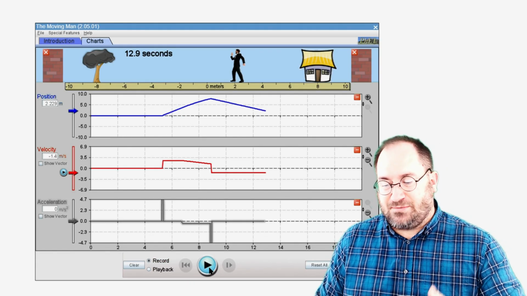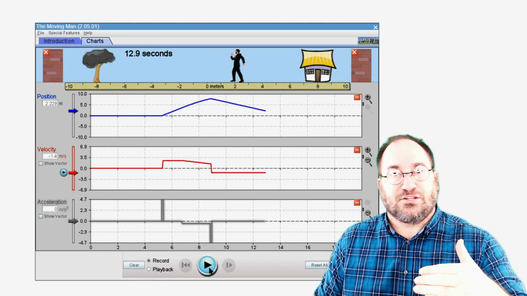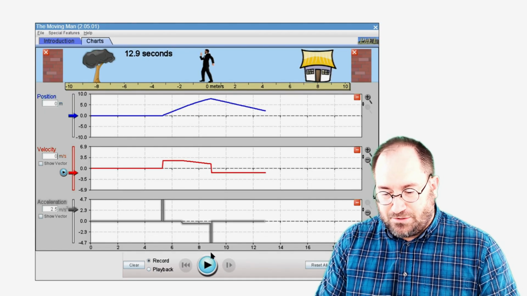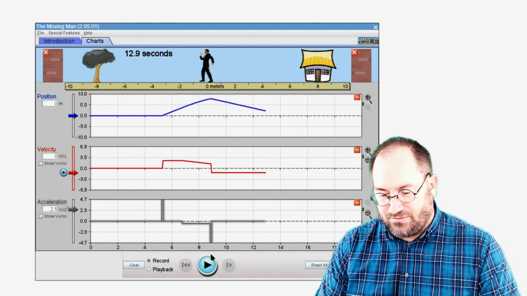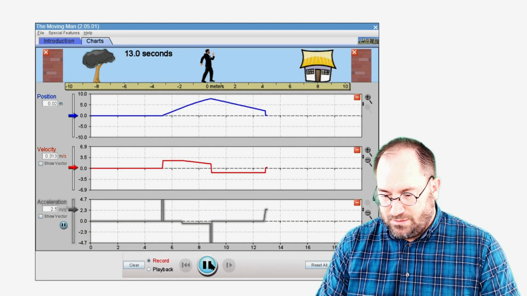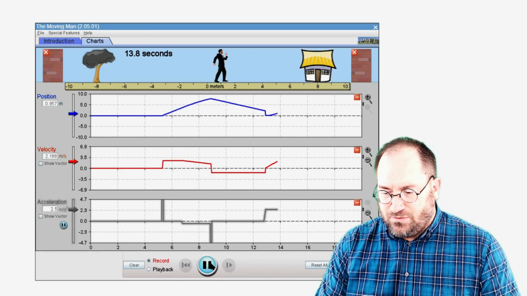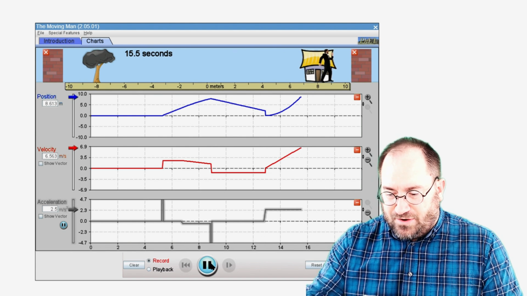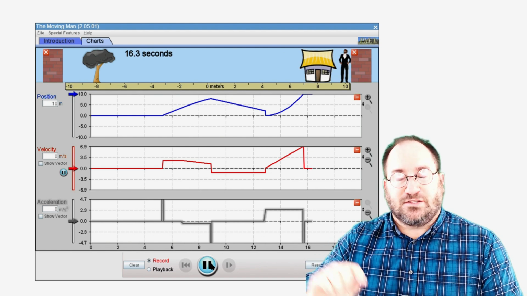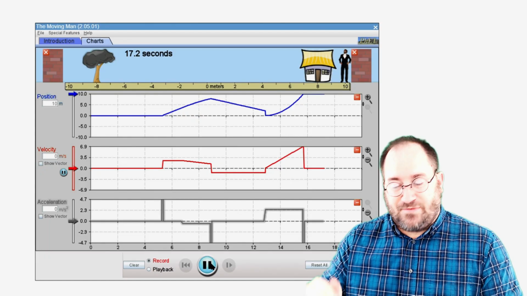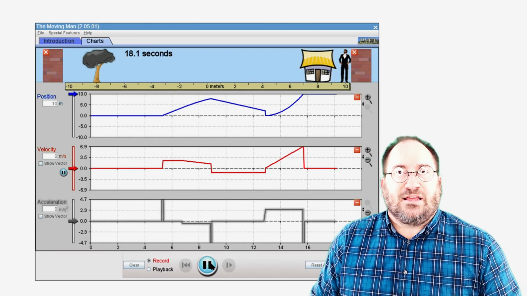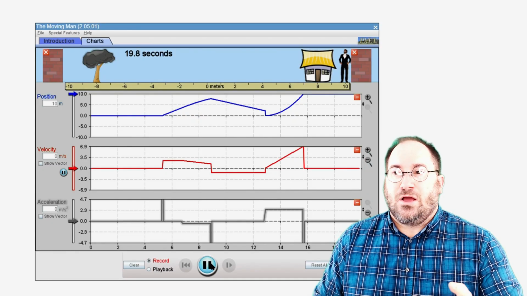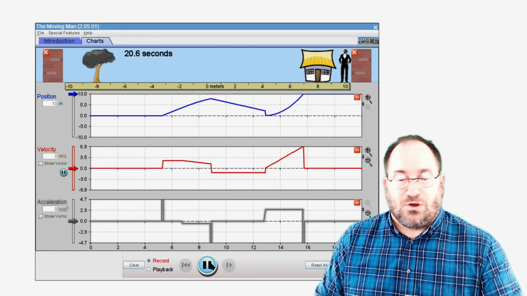You want to look at the different shapes that the position, velocity, and acceleration graphs each get under certain conditions. For example, if I set the position and velocity to be 0 meters and 0 meters per second respectively, and we push play, and you let this begin to evolve, you can see that the position is changing and it looks parabolic, while the velocity is a constant change in speed, and the acceleration is a constant value. So hopefully these give you some sense of how changing motion for the position, velocity, and acceleration are affected by the conditions under which the motion is taking place.